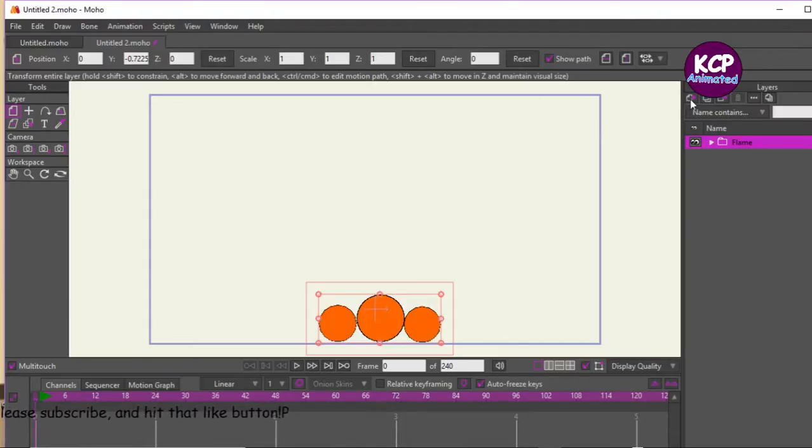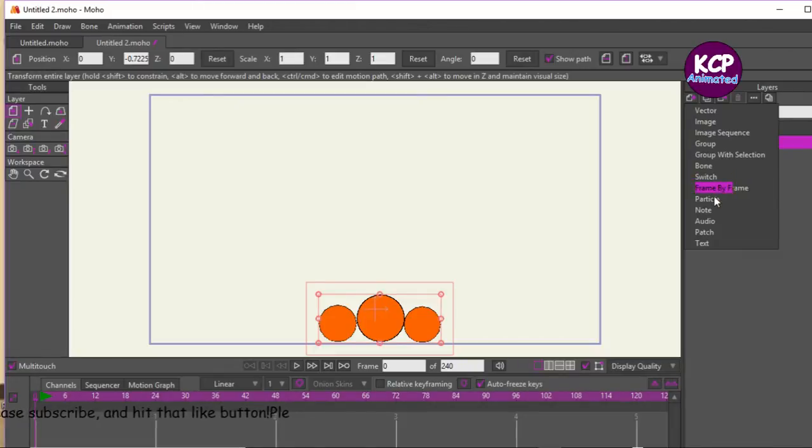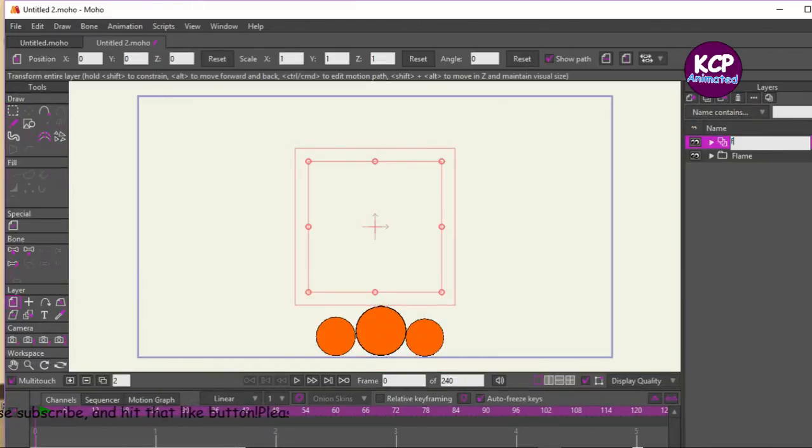Now we can create our flames. On frame 0, we're going to create a frame by frame layer and call it flame. The audience will see this frame by frame, but not these orbs, because it's not going to be the same.